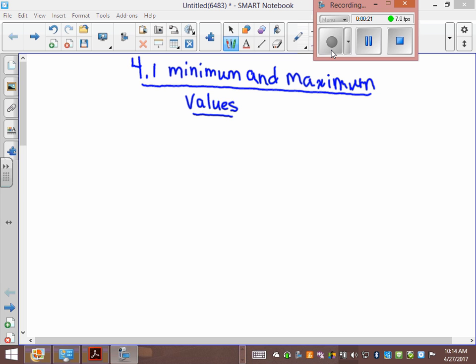Okay, so we've done minimum and maximum values on parabolas, on polynomials, on quadratics, etc. Now, if you had a cubic function, let's say, and it looked like this. This is a maximum, and this is a minimum, but we would refer to them as relative maxes and relative mins, because that's not the absolute highest the graph goes or the absolute lowest, correct? So your maximums and minimums are either relative or they're absolute. This would be a relative max, and this would be a relative min.